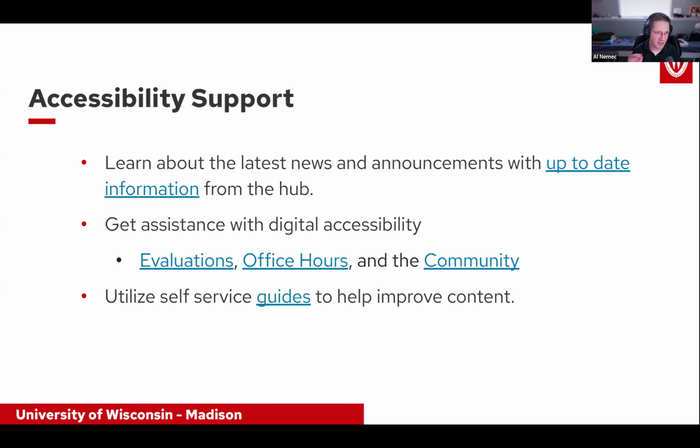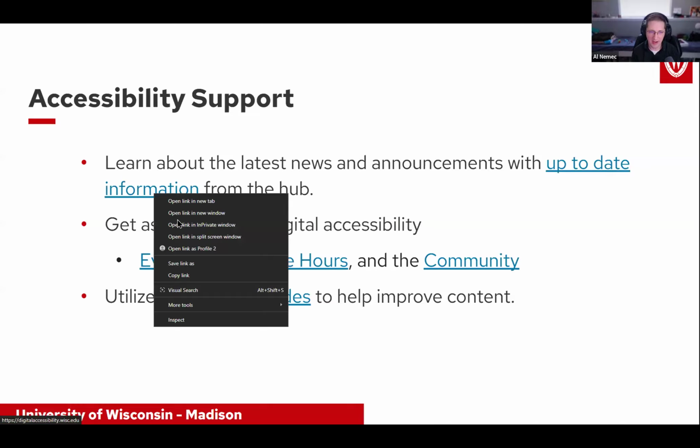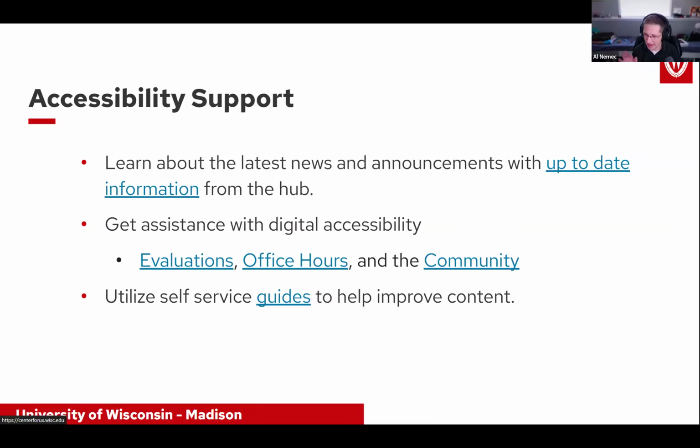In the meantime, just to mention as well, if you're looking for additional news and updates on everything that's happening in this space, the hub page is out there for you all to navigate and see. This is where a lot of the leading information is going to be posted. Beyond that, I just want to remind folks that we also have an evaluation service within the center that we're always happy to help with and look through things in a much more holistic and deeper fashion in terms of what is actually happening with a particular digital resource.